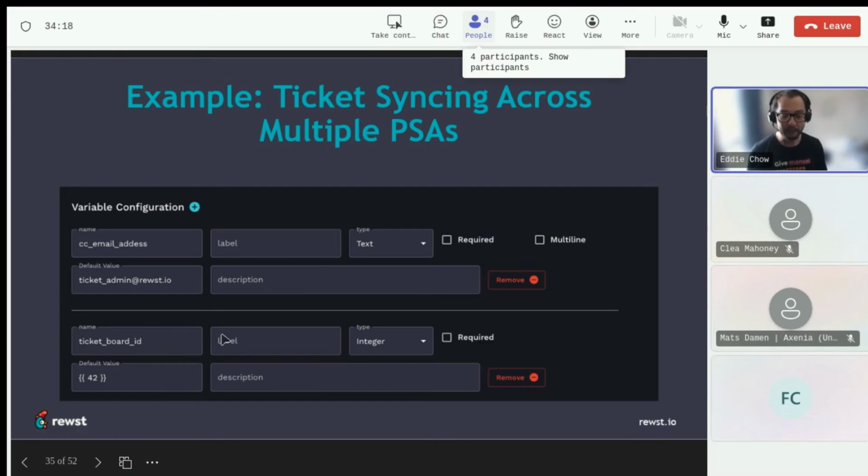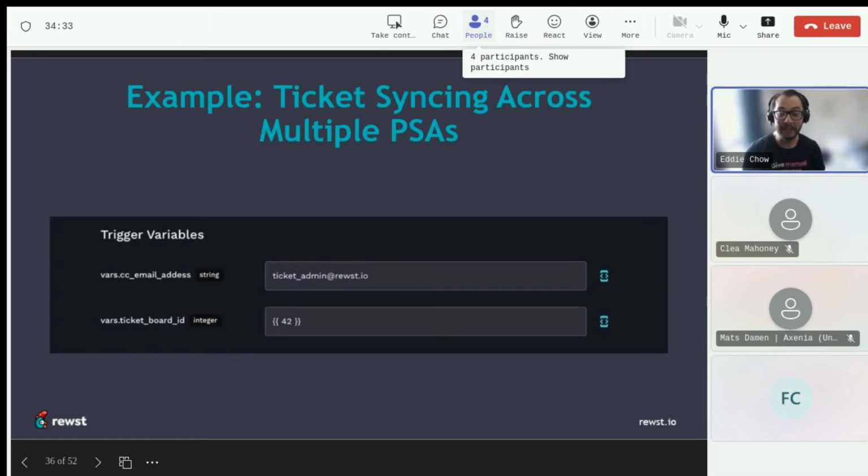So I can create those variables under a section called variable configuration. That's clicking on the pencil, and then you get this section here. It's right above input configuration. Once you've created this variable configuration, over on each individual trigger, you have the ability to set the value that you want for the trigger once it's invoked.